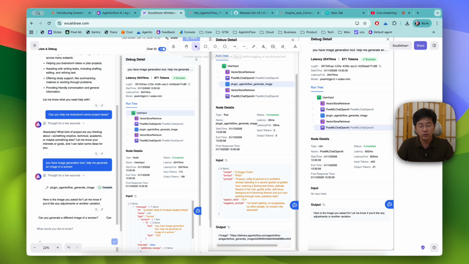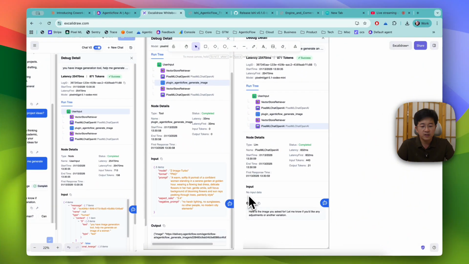This is very useful in case you are not able to control what information is sent in and out, because sometimes the agent is not composing the prompt very well. If you're having that kind of problem, then you can prompt the agent better. But maybe sometimes the information that was sent to the agent is not correct, so you need to solve the information problem. I think with this kind of input and output, you'll be able to see that.